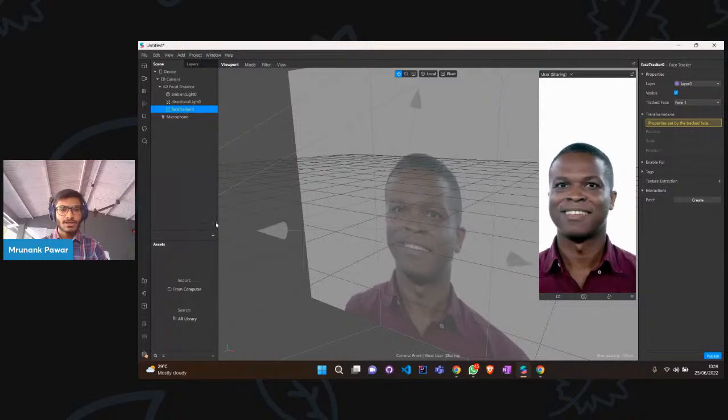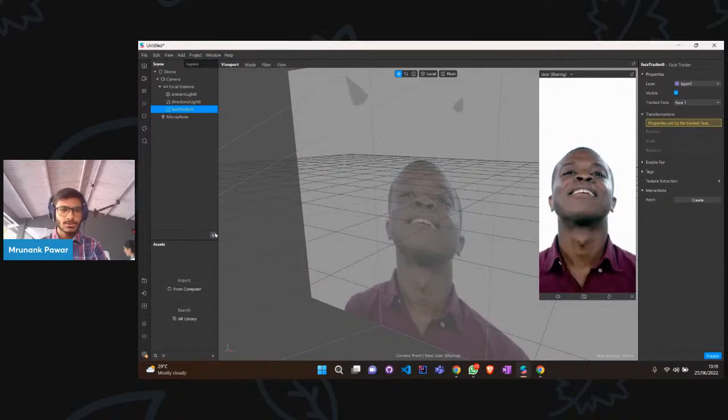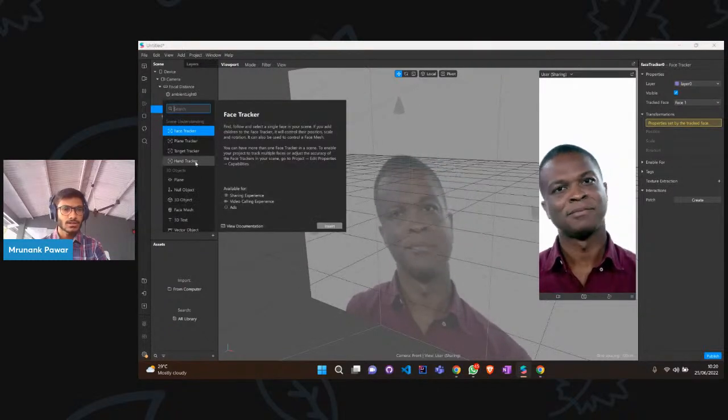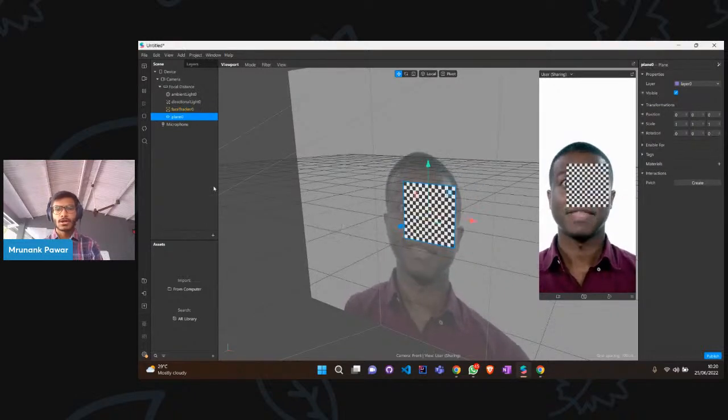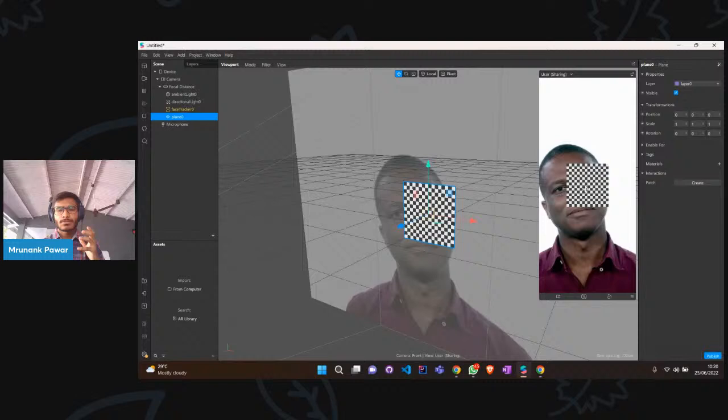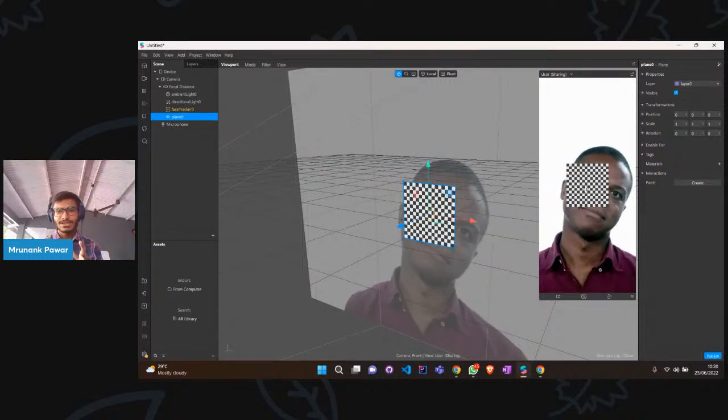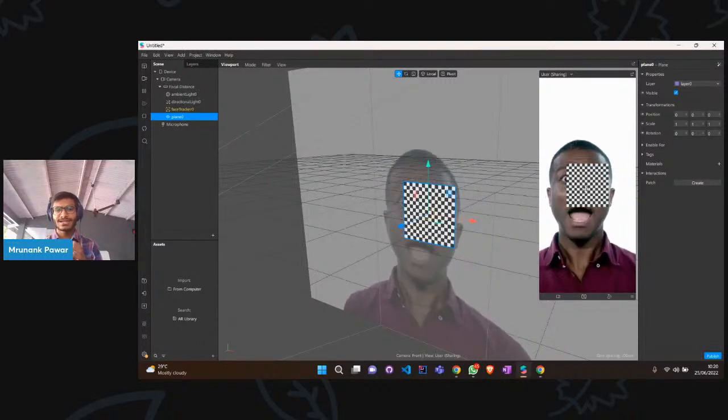For that we need a 3D object, that is a plane. So we will just click on add object, add a plane, right? Cool. Now you can see the plane is there in the simulator and in the viewport as well. But the problem we are facing is that the person is moving his head, but the plane is static.